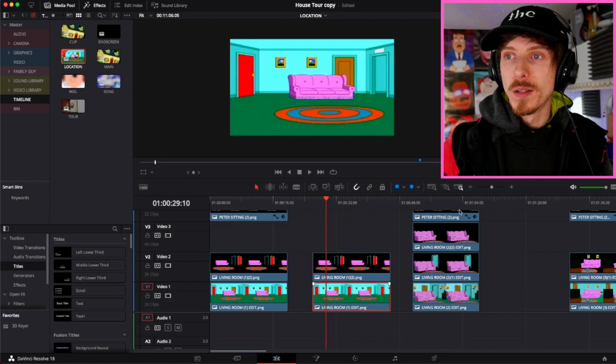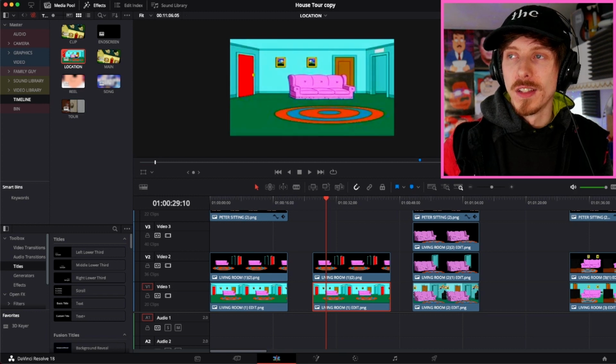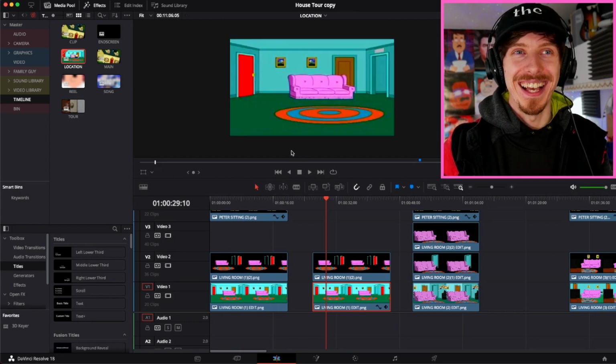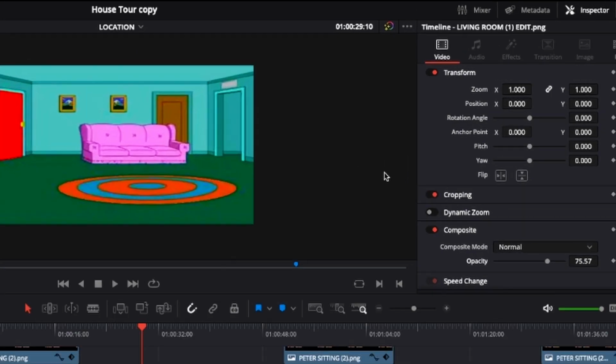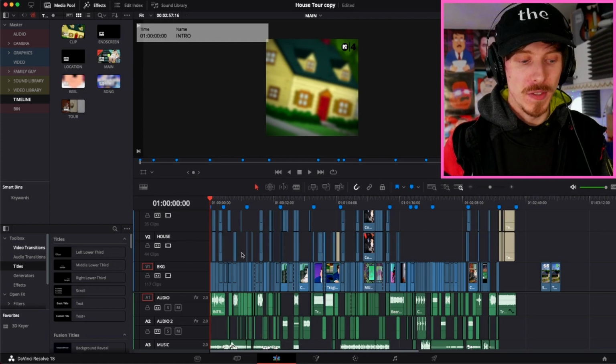Let's say for example I want to dim the lights, which is something I do from time to time. I'll make this bottom layer here more opaque or less opaque. Oh sorry, you can't see. I'll show you this and I'll show you no more. This little transform thing here has all the tools you need. So let's get to the actual video itself, shall we?